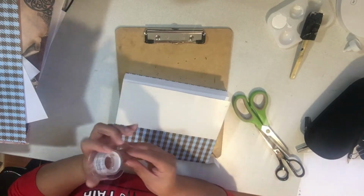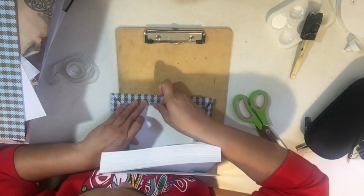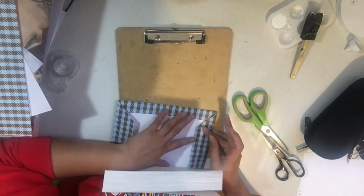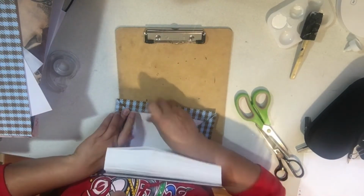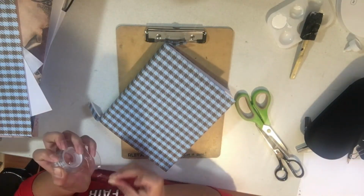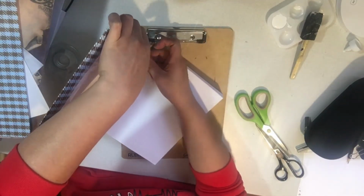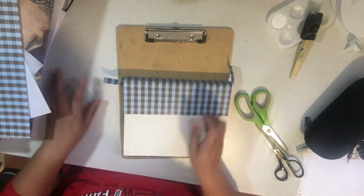And we're almost done actually, so we're just gonna put a tape here just to keep everything in place like that. It's okay if we put a tape there, it won't show later because we're gonna cover that side as well. I use a folder, but it's thicker than the red one, and it's gonna be brown. So yeah, there you go. And put more tape on the back.